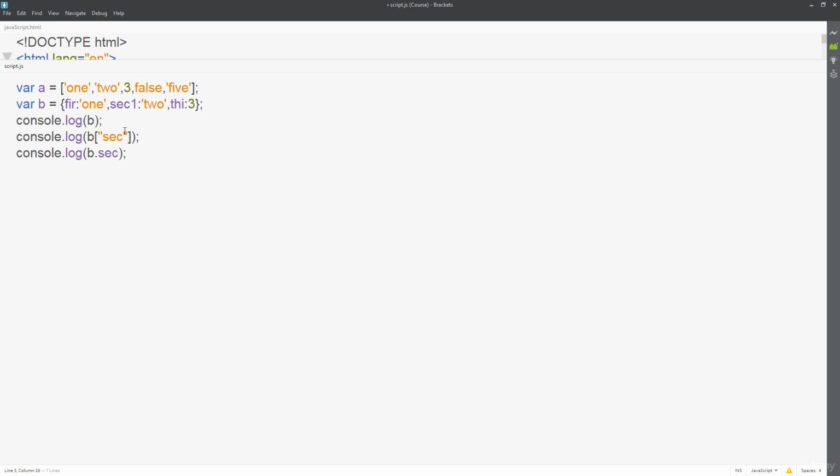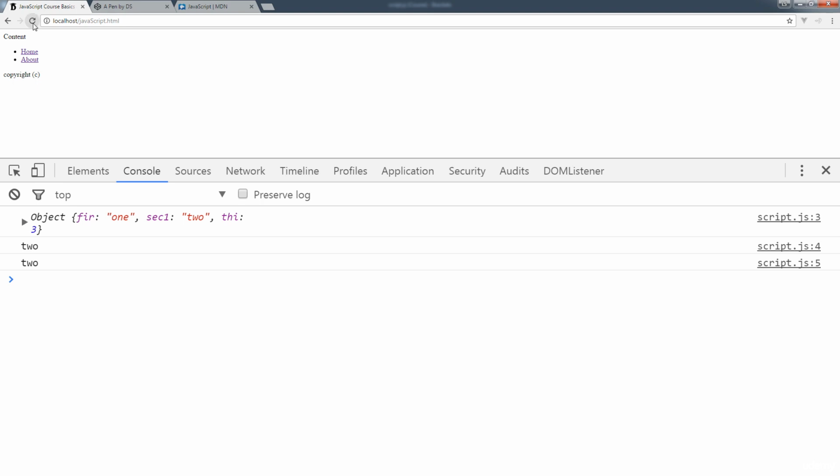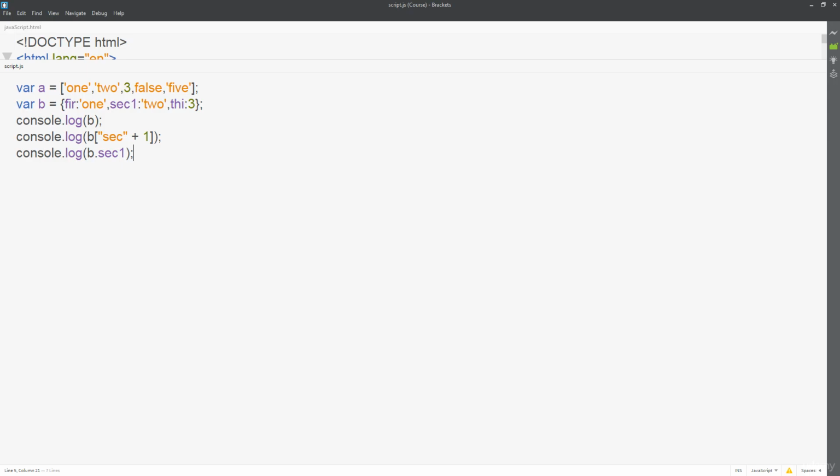So going back over to here, if we want to call over to SEC, we could really easily do it by doing a +1, and this can be assumed to be a value that would be changing depending on what value we're assigning to it. And then also we would need to update that here. So this would be the equivalent to this, but if we did a +1 here, it wouldn't work really well, because notice that we're not quoting around it, whereas over here we are, so we're able to dynamically change that value. So let's take a look at this, refresh it, and we see that we get those values once again.